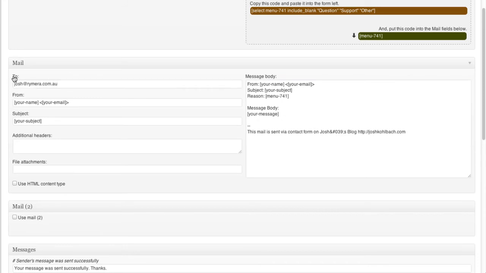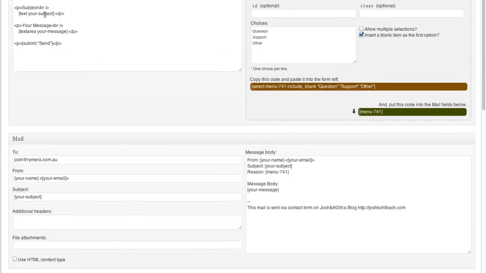Make sure that your email address, the to part, is sending to your email address, and from will actually be from the person who's submitting the form. And you'll see how it's got the square brackets, your dash name, and then your dash email in there. That actually means it's going to appear like it's coming from that other person. So when you hit reply in your email, you can actually just reply straight to that person. Subject as well is another one of the fields up here. You can pop that there so it populates that.